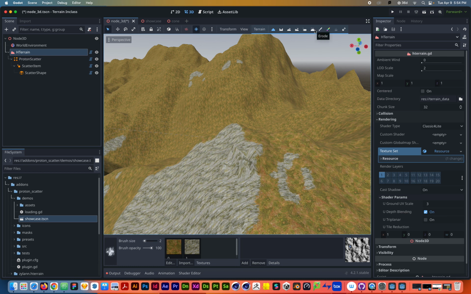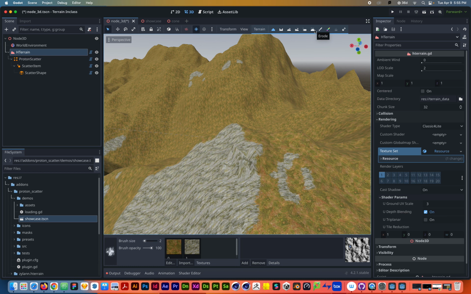Hey, what's up? Try clicking on Node 3D, and then click on H-Train again. Looks like that's a scene somehow. Did you have anything that you've been creating so far? Okay. So what I would do is delete the scene.